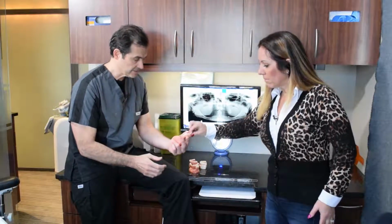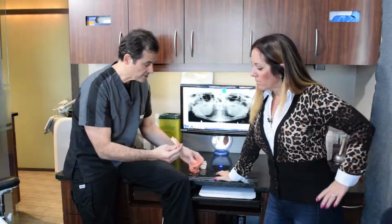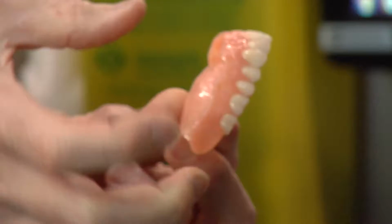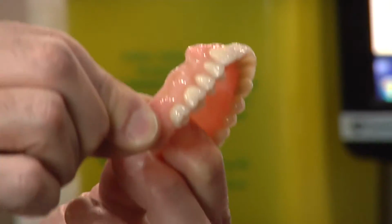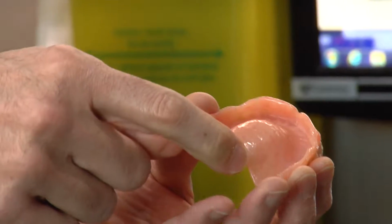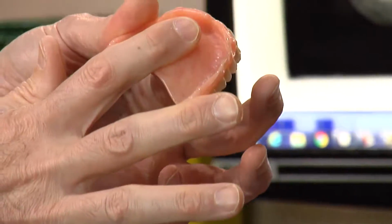And so what happens is the laboratory who's going to actually fabricate the denture, we send them all the measurements of the jaws, so we take impressions and we send measurements, and then the lab will fabricate for us something like this. Basically it's a pink plastic, so we call that a resin, an acrylic resin. These individual plastic teeth are set into this plastic resin base. That's a denture. The important thing to understand about dentures is that you can't cut away the whole palate because it's just plastic, it'll break. So they have to cover the whole roof of their mouth if it's an upper denture.